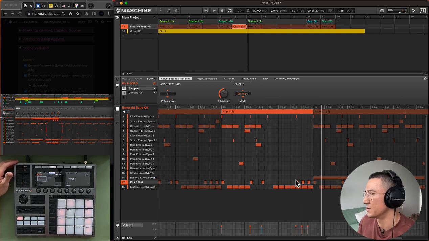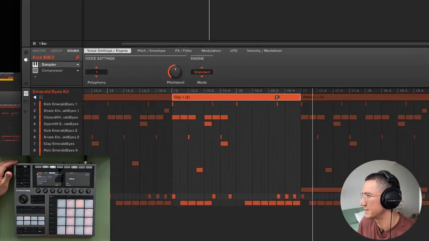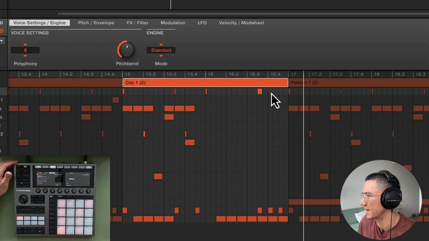So I wanted to accentuate the 808 kick right here, which is these three beats. So I'm just gonna do that with the kick up here as well. And now you could hear this.